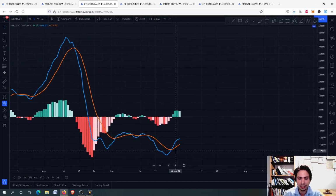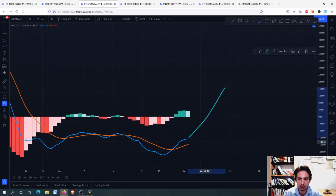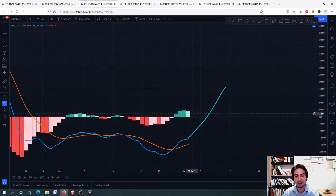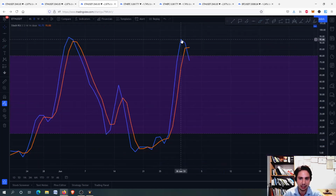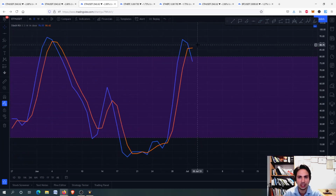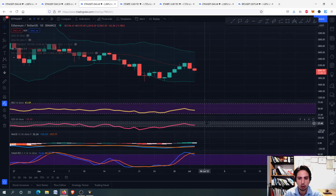Let's go to the MACD, a bullish cross right here, but nothing important. We need further distance between the blue line and the signal line, the orange line. And let's go, of course, to the stochastic RSI. You can see we approach the top almost, because the stochastic RSI, guys, has a top of 100 or 1, depending on which platform you use. I use TradingView, so we have 100 as the top. We were in an overbought situation. Now we are correcting a little bit, but on the commodity channel index, guys, we weren't in an overbought situation.